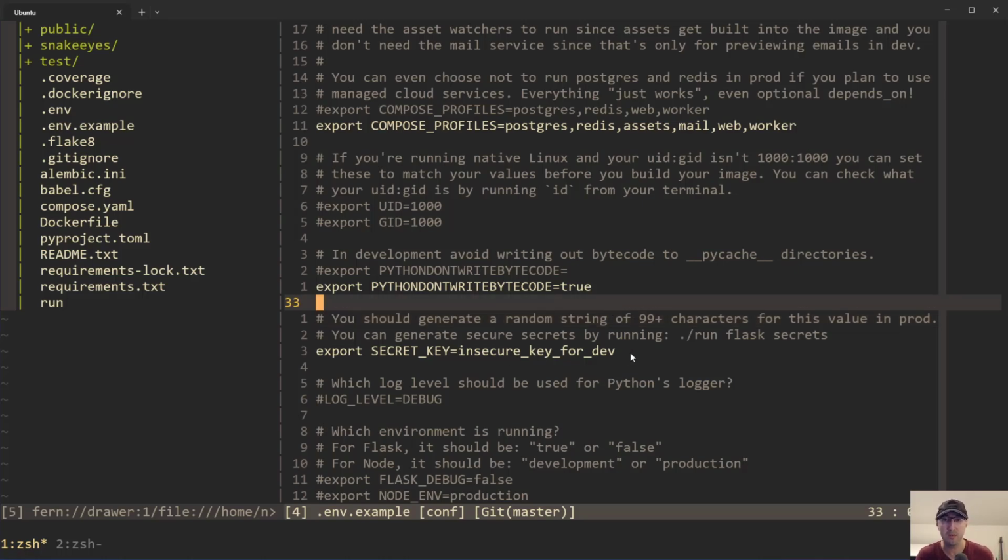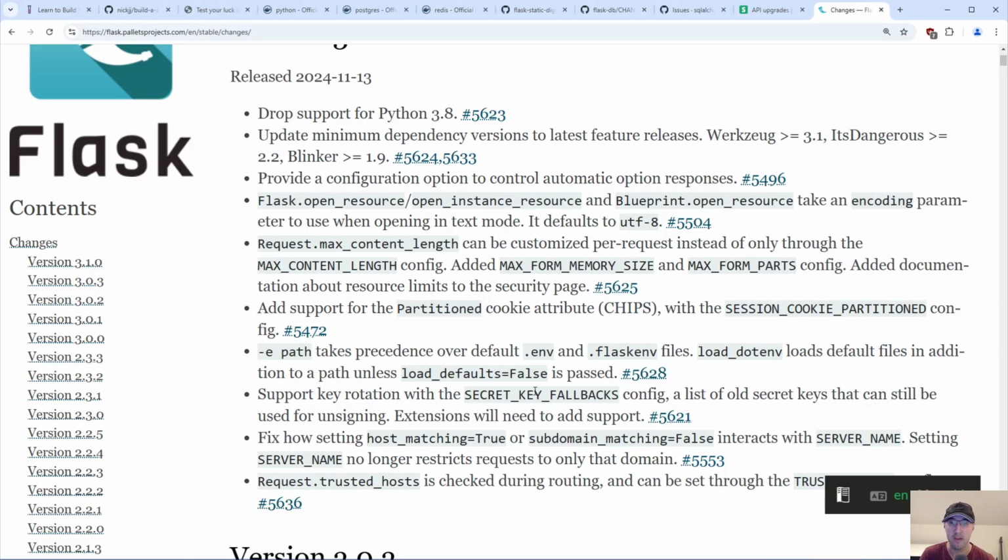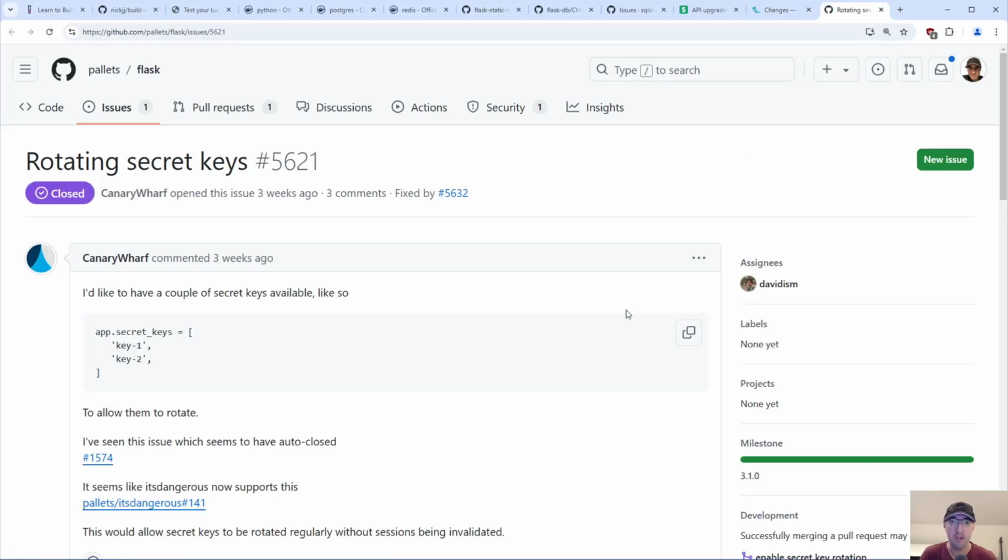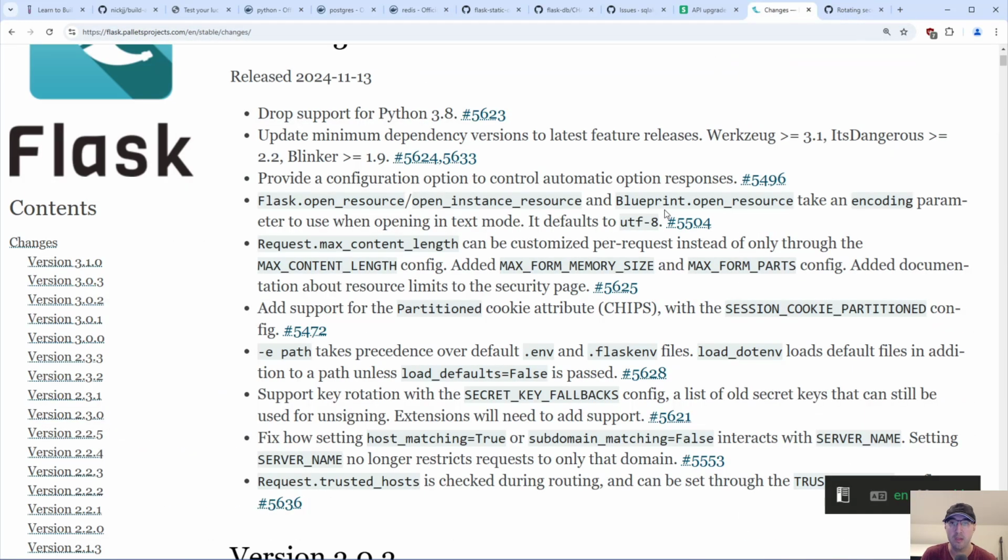And if you were to change that, then it would invalidate things for all of your users there. But now you can actually set a fallback key. If you follow the pull request here, there's some documentation on how to do this, but yeah, you can do that so that you can actually re-roll your secret key. Maybe it gets compromised, but you also don't need to disrupt all of your user sessions and other things that depend on having that key. So that is pretty nice here too.